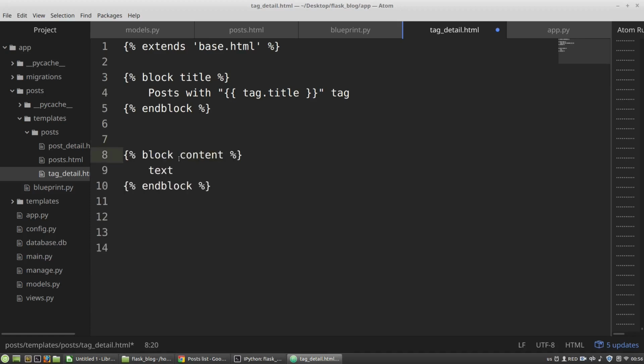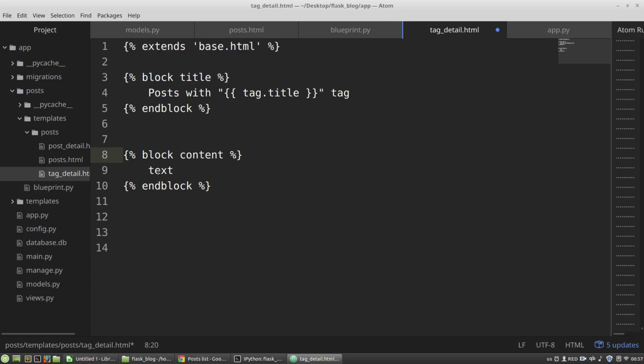And here in the for loop I have to render cards of my posts, but it will violate the DRY principle, don't repeat yourself, because I will use the same code in two HTML templates, in the posts HTML and here in the tag detail HTML.